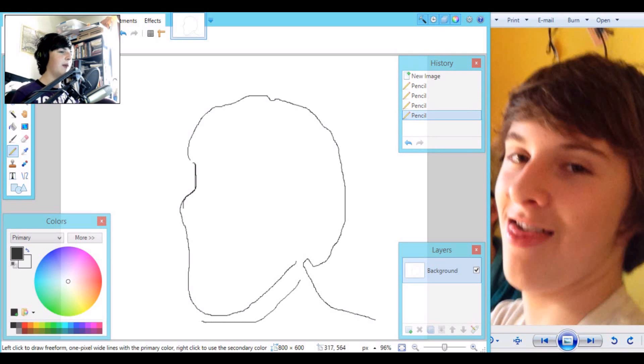We gotta get the triple chin in there - okay we're gonna have to roll with it. Triple chin, that's looking good! I can see that. We gotta draw that down and then draw the shoulder down here. I think this is looking fabulous. The difficult part for me is gonna be the hair because I can't draw hair - well I can, but drawing with a mouse is horrible. It's gonna go everywhere. So we're gonna be delicate. We're gonna start off with the eyes, maybe the eyebrows. So the eyes go right here - gonna start off with those beautiful brown eyes. Hazelnut, I don't know, brown I think.